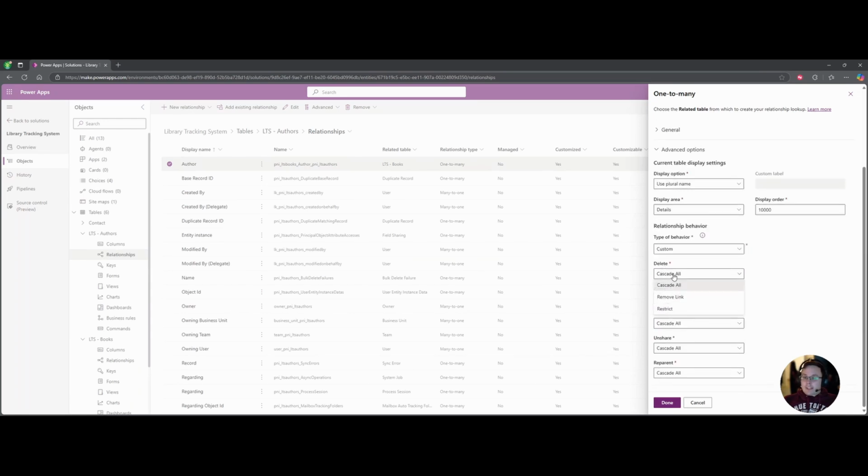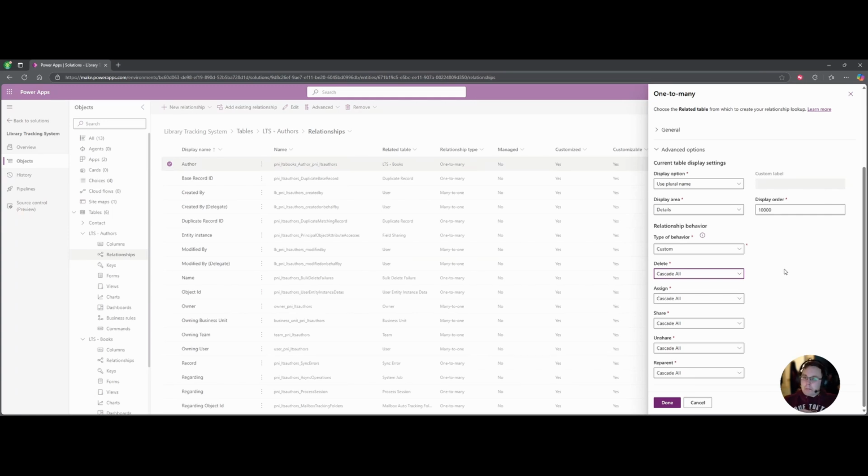So let's say we had the option on delete, because this is an easy one to understand. Let's say we had the option in delete to cascade active. You've got a lookup to the 50 books and 25 of them are active, and we were able to set this to cascade active. It would only delete the 25 books related to that author that are marked as active rather than the full 50.